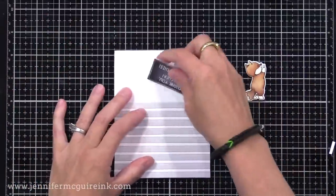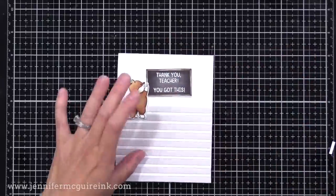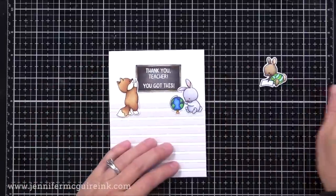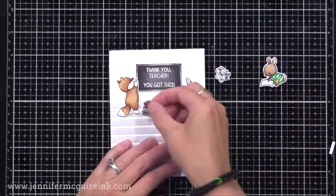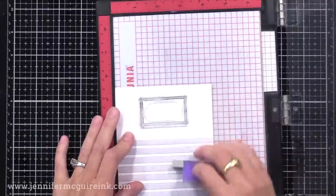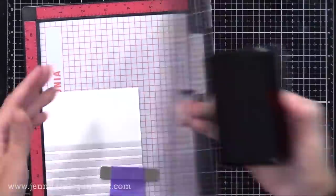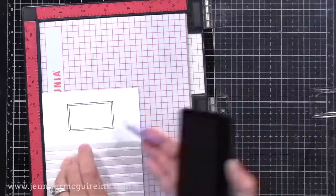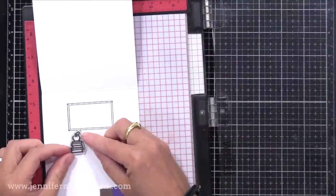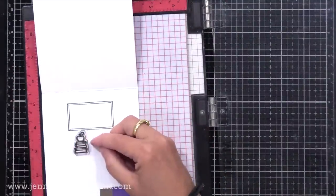Off screen, I stamped, colored, and die cut the images. Now I'm figuring out the placement — it's nice to have those die cuts ready so you can plan where to cut your windows. I'm starting with the focal point of the scene on the inside and outside: the chalkboard. I'm putting that towards the top center, stamping it on the front of my card, and stamping it on the inside in the same place. I can be sure it's in the same place because the corner of my note card stays in the corner of the stamping tool. I'll also do the same with the stack of books and apple.